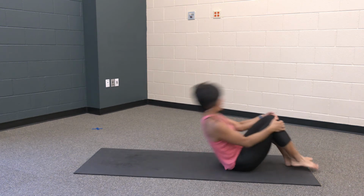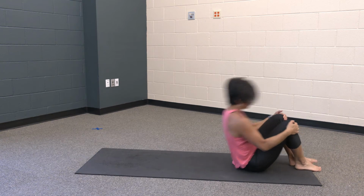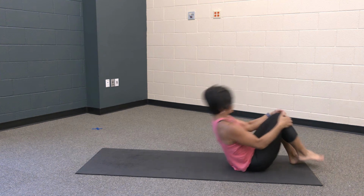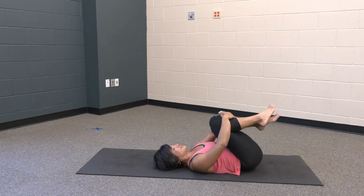Slowly waking up the spine. All those nerves attached to the spine, and all those nerves go through your whole body. So in essence, you are waking up your entire body here with that pressure on the spine. Great job. Let's go ahead and hold the knees into the chest. Take a big exhale out. Feeling that energy along the spine. I'm just taking that moment to pause. Good. Inhale with the exhale.